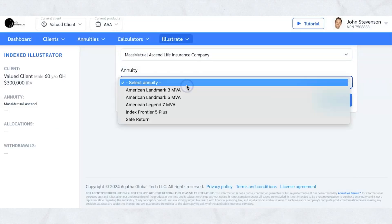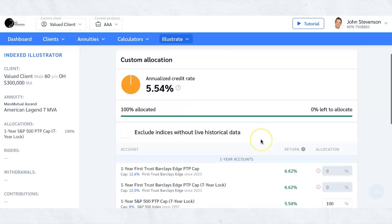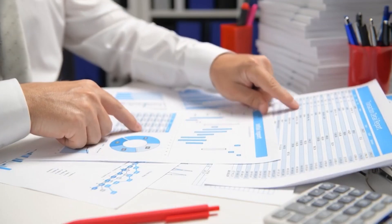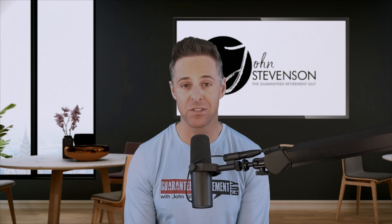MassMutual is known for keeping their rates pretty high. So we've got the Barclays here, and the S&P — I like that. Here's something that's interesting: there's a one-year S&P 500 with a seven-year lock. What does that mean? That means that they will not — and they cannot — contractually lower that cap. So they have to keep that cap at 8% during those seven years. Seven years happens to be the surrender charge period; after that you can take your money out. The thing that's nice about this is if the market takes a dive one or two years during that contract, you're not going to lose a dime. And if the market goes up, they're going to give you everything up to that cap. So that's pretty cut and dry.